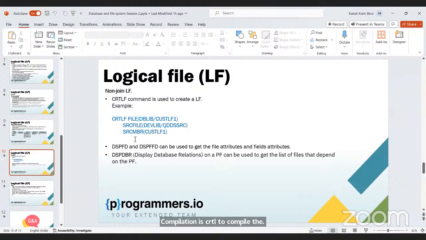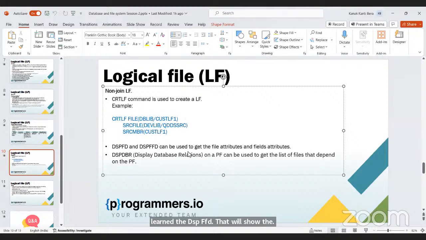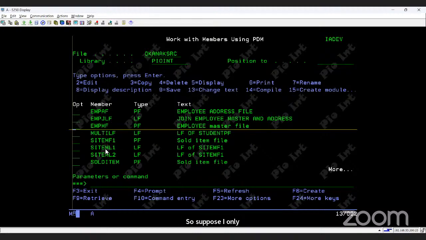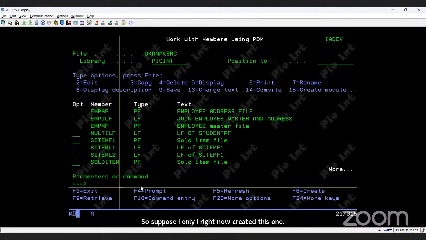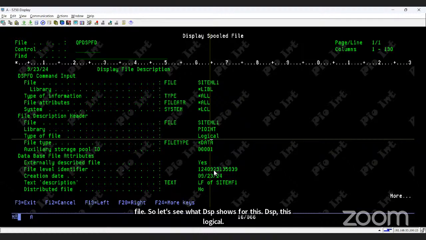During the session on physical files, we learned DSPFD and DSPFFD, which will show the fields of the physical file. In the case of a logical file it is also applicable. So suppose I right now created this one logical file. Let's see what DSPFD shows for this. You can see that this is one type of logical file.